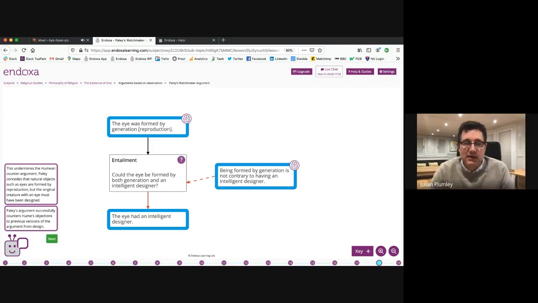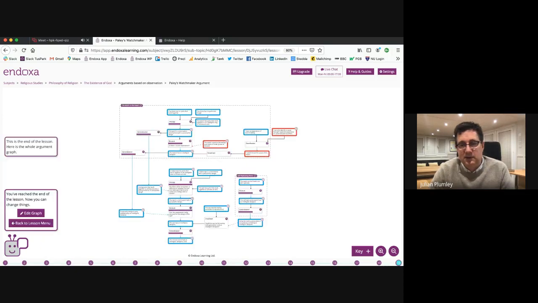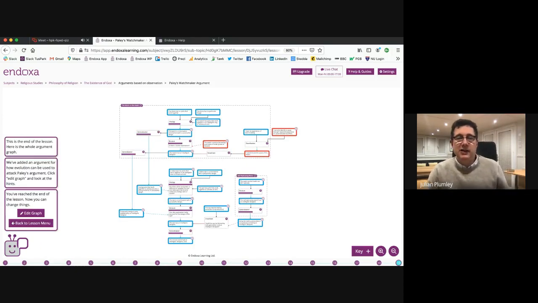Yeah, exactly. So I'm just going to do a little bit more here. We go to the last step of the argument. Here we go. On the last step of the argument, you always see the whole graph. It obviously looks complicated because it has all the steps we've already looked at. But this is what you can change for yourself. You had the graph explained to you step by step during these stages, and here you see the whole thing.